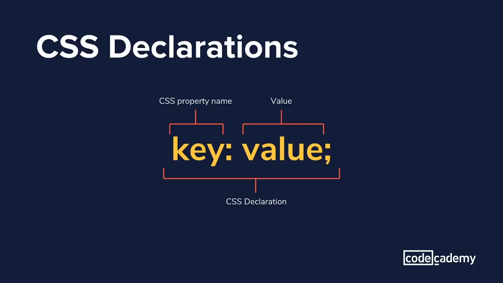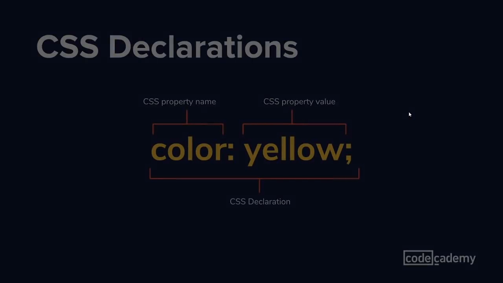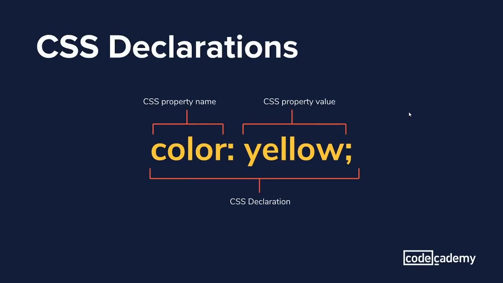I want to go over some CSS structures first, including how to create a CSS declaration. A CSS declaration is a key-value pair where the key is the CSS property name and the value is the corresponding value for said CSS property. CSS declarations can be applied to all elements to change or set styles. The property and value are separated by a colon, and a semicolon is used to close the declaration. And I want you to see a more specific example. Here we have the CSS property name color and the CSS value yellow separated by a colon and closed with a semicolon. The entire line of code is a CSS declaration.